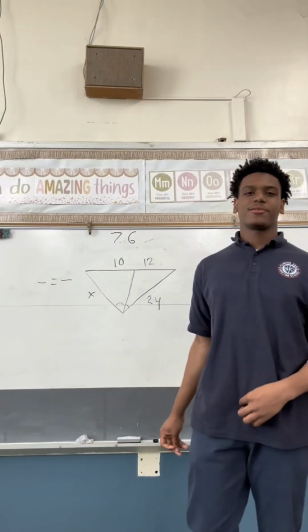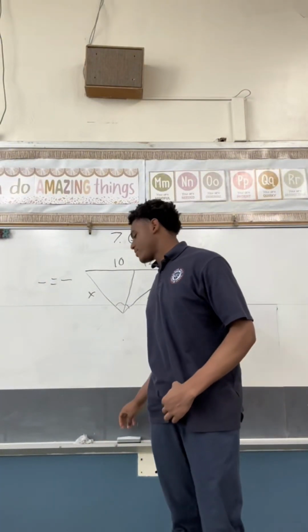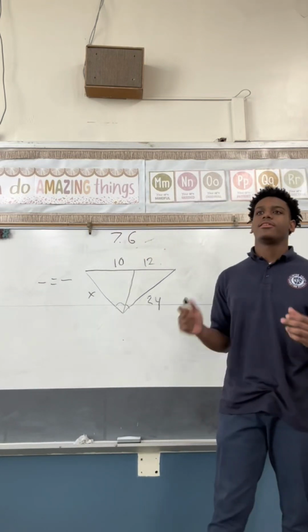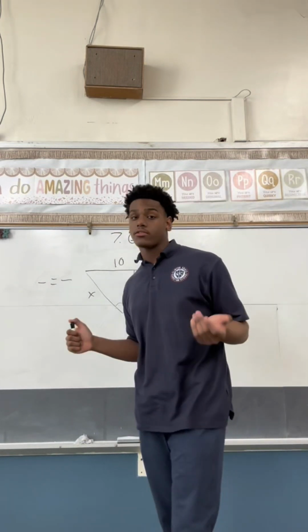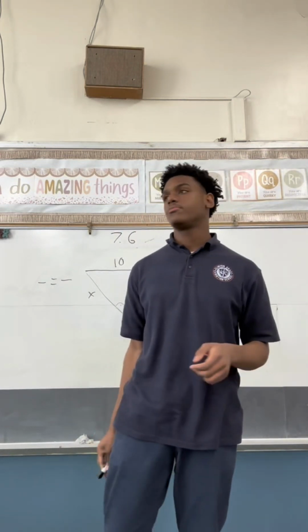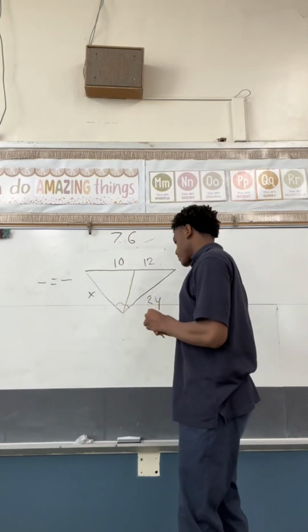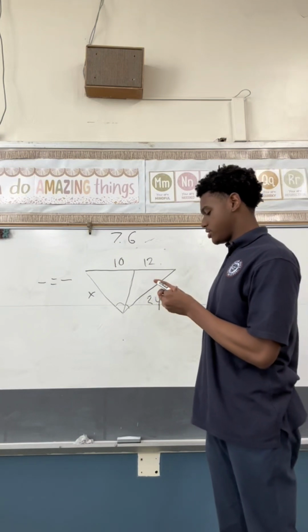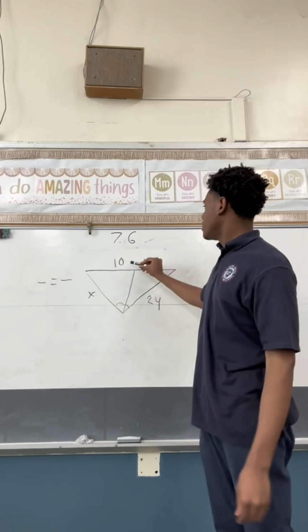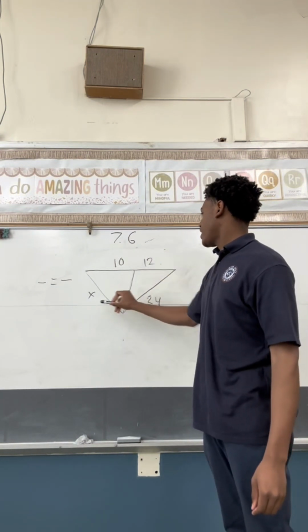Now that we know how proportions work, now we have to write them as a fraction. Because in math, we're going to have to write them as a fraction. We don't have to simplify, not yet anyways, but we still need to know how to do this. So we see the relationships between 10 is to 12, x is to 24.